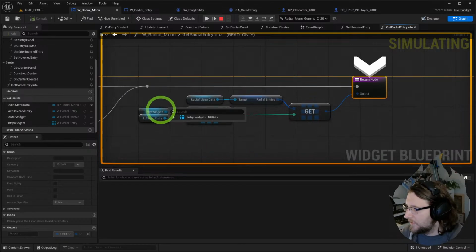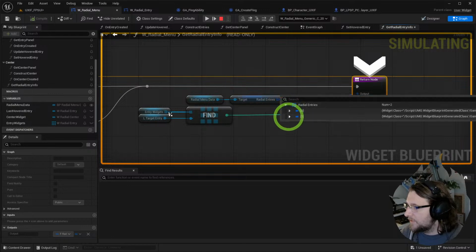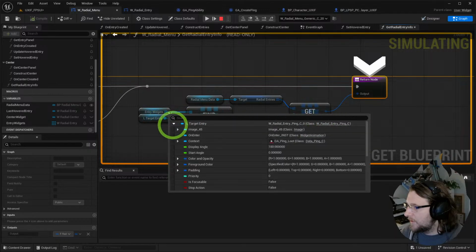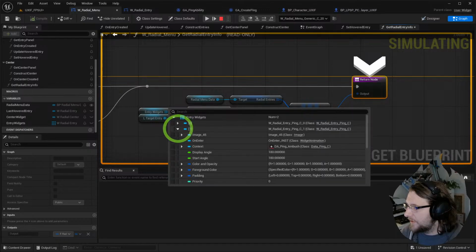Context object is unknown. Entry widgets 2. Radial menu data entry widgets 0, 1. Looking for this entry.